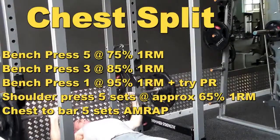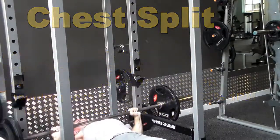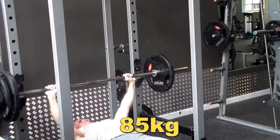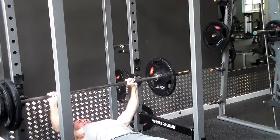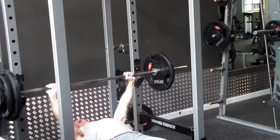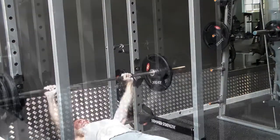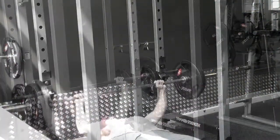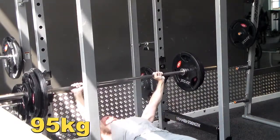Hey everyone, it's Stephen Forsey Fit Training. Today I'd like to talk a little bit about my current training program, which is, as usual, the Wendler 531 system. However, I'm using the Boring But Big template 2, and that's really helping me make strength gains and also to recover, providing a little bit of volume and variety as well.